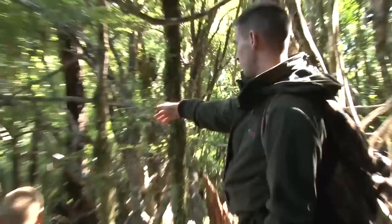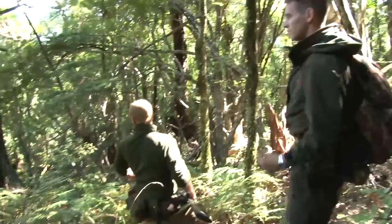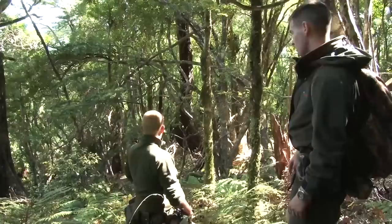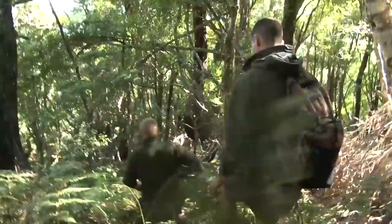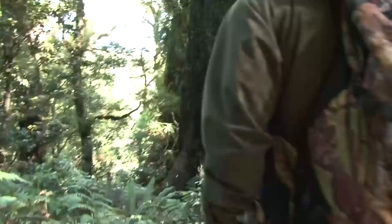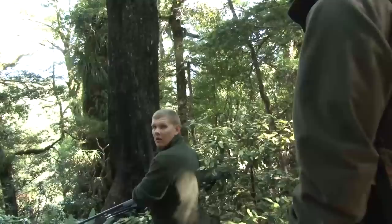This stag answered from a long way off, and I was about to leave him to it when Terry thought the roaring was getting a bit closer. He's coming up this way. Okay, boys. Start heading down that way. I think we're better being that side, eh? Yeah, because he's moving. And if we have to, we don't want to get that wind going like that.